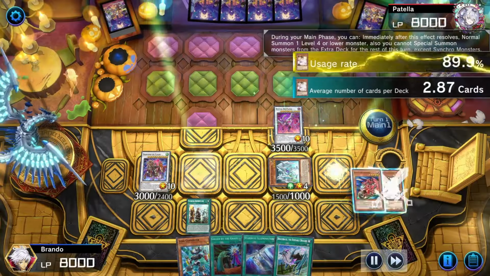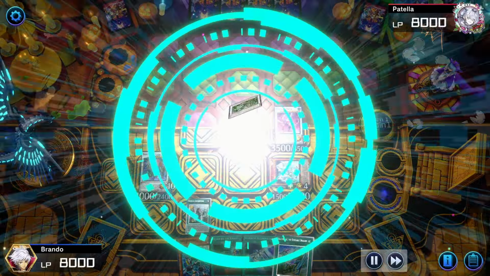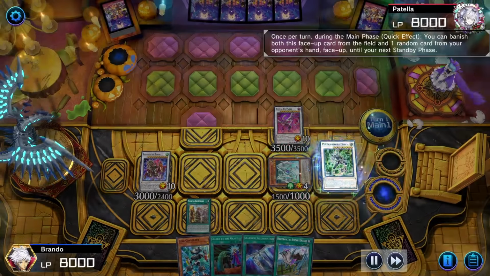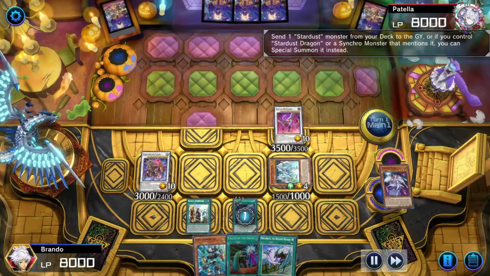We're going to normal summon our Ash Blossom in hand using the power of Wheel Synchron to get out Psyframe Lord Omega. Now our end board isn't going to be as strong as it normally is, but we're going to still do some crazy plays here.